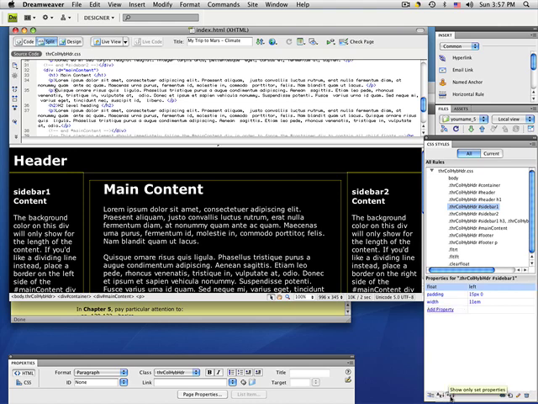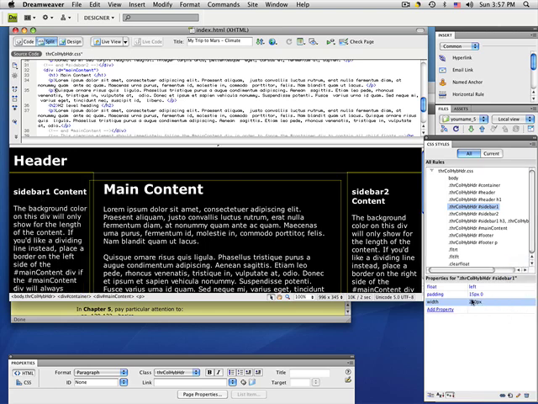I kind of have a preference for seeing only the properties that I've specified. If I know I just want to change my width, I can change that right here from 11M to 200 pixels. 200 Ms would be quite a sidebar. That would kind of dominate the page. 200 px pixels, and that will accommodate some image.